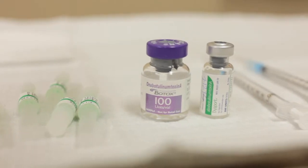So Botox is the trademark name for botulinum toxin, and it is one of my favorite procedures because it's very quick and you will see results in 3 days. So it's amazing what kind of results you can get, and results that you can see very quickly. This is a perfect procedure for areas where you have wrinkles or lines that are caused by expression or movement. Lines that are caused from smiling, frowning, and those lines can be erased with this procedure.